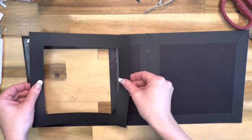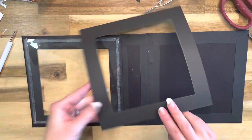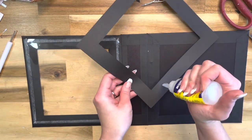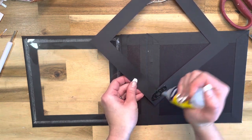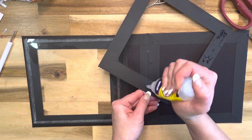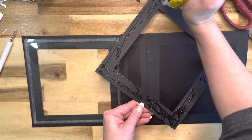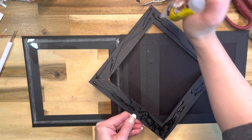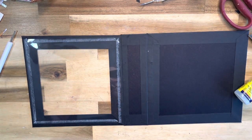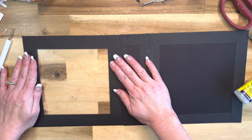All right, now we will add our frame, and I am gonna have to use wet glue to attach it because it has to be really, really exact to where it goes down, and that's harder to do with tape. So I'm just gonna be very, very careful as I'm putting it down not to get it on my acetate. But I am using my beacon glue because it gives me the most movement time. All right, so just be very, very careful as you're putting it down so you don't have to move it very much when you put it down.